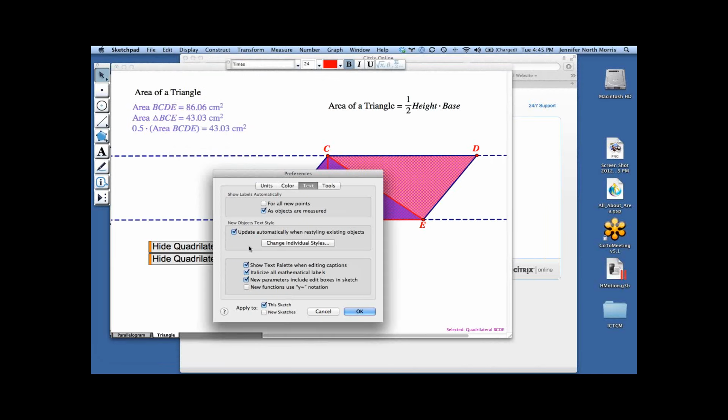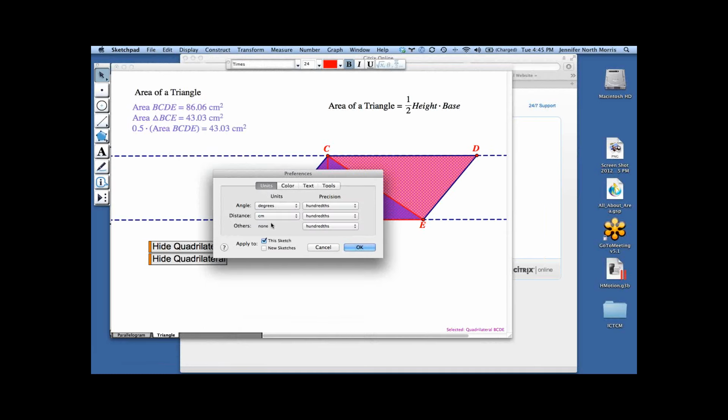It's probably there. Under Preferences, there's lots of things for text. Under Units, it gives you options for precision. So we've been working with distance, so you can have it all the way up to hundred thousandths. The default is hundredths, so that's how you can change that.